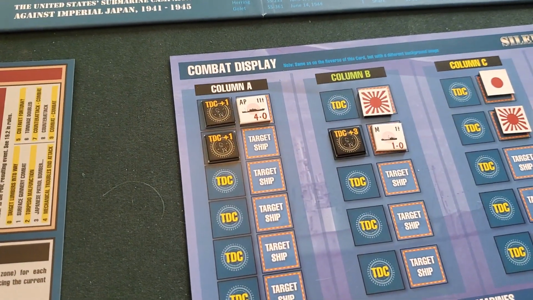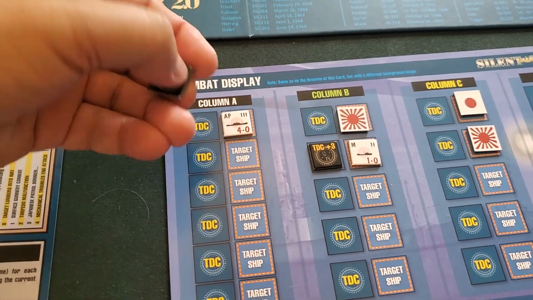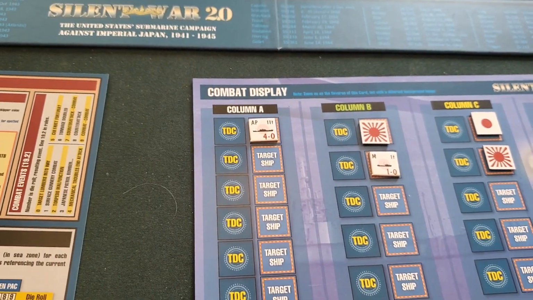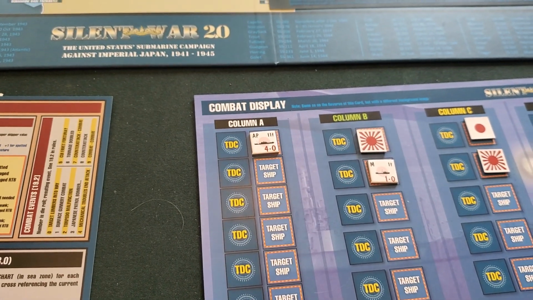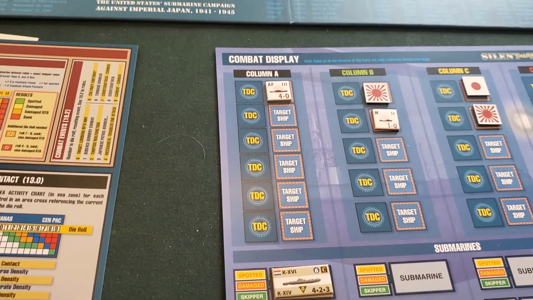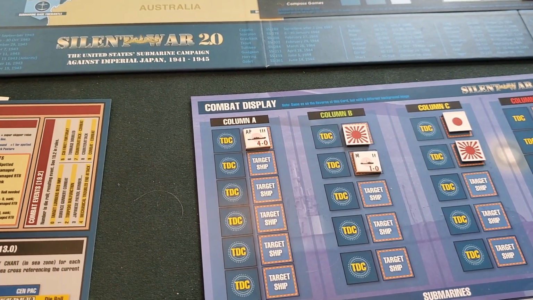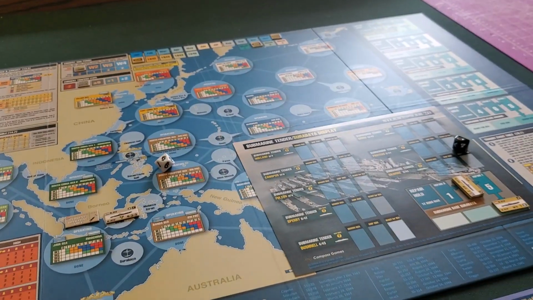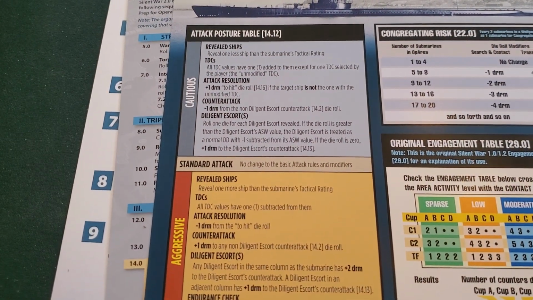All right. Again, there's no revealed ASW values on any of the ships, so we don't have to worry about a counterattack. We can re-attack. I really want to try to get that 11,000-ton ship there. I'm going to stay in column A. And you know what? Let's be aggressive this time. So this is one of the new things that got added. You can choose an attack posture for each of your attack rounds.